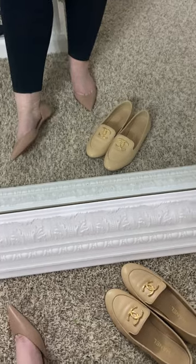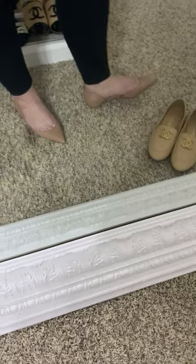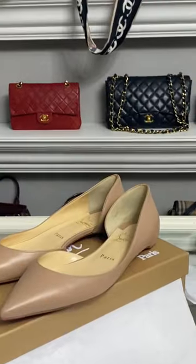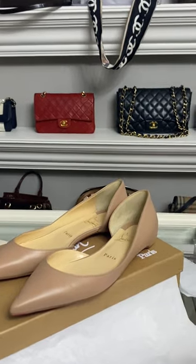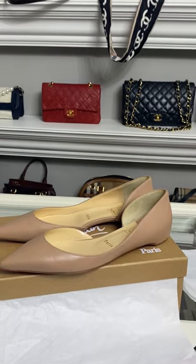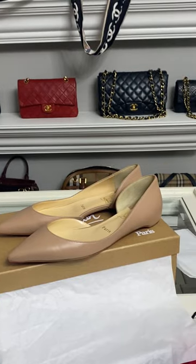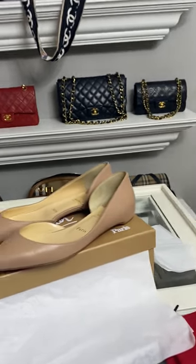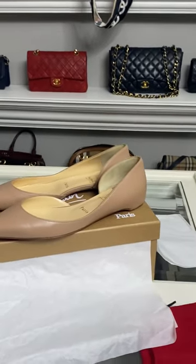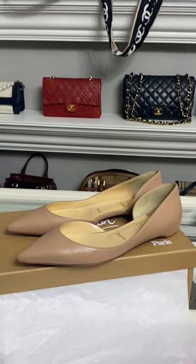I kind of love them — but are they too similar to what I already have? Realistically, would I wear these when I have a Chanel option? Or does the lack of hardware mean I'd definitely reach for them in summer? I was so set on not keeping them, but I wasn't expecting to love these this much. I try not to do too many repeats, but for a classic everyday shoe like this, it would get a lot of wear.